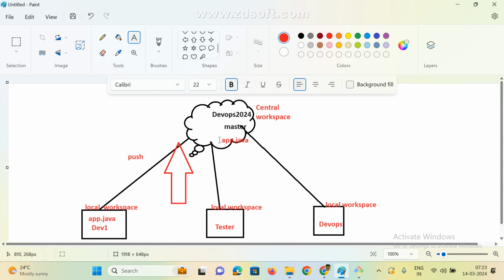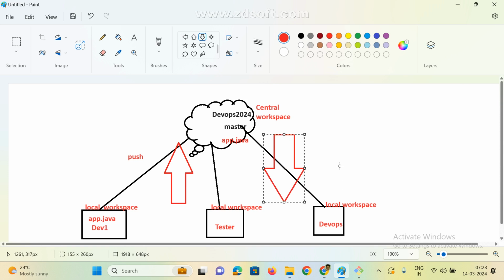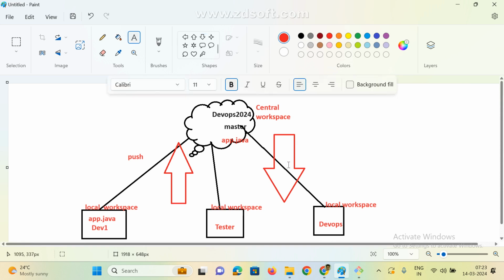Don't confuse here. Now this file is available in the central repository. I am the DevOps engineer and I need these latest changes. Maybe a few people work the night shift and a few work the day shift. For example, I am on the day shift, and the night developer implemented something, and I want those new changes in my local machine. In that case, this is the command: git pull. This is very simple. Pull means we are updating local. If any changes happen in central, I want to update my local with them. That is nothing but git pull.